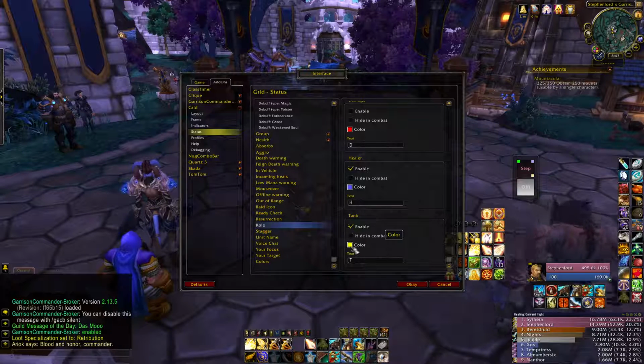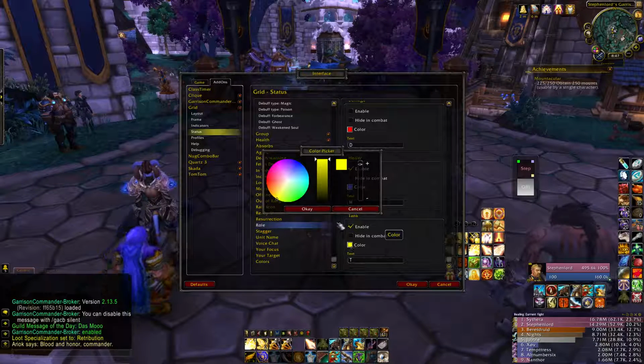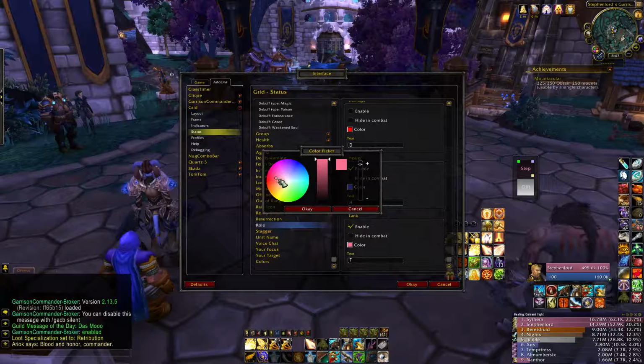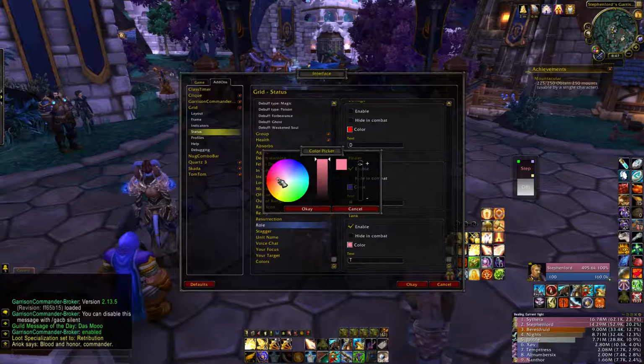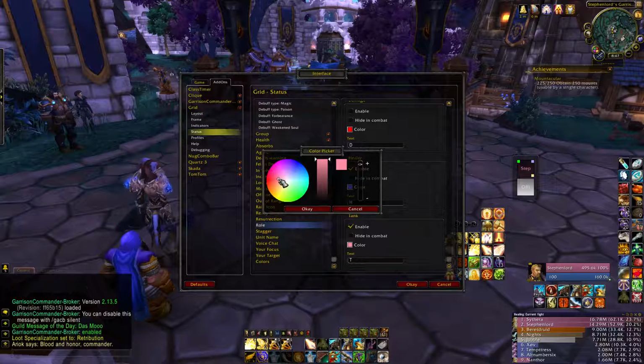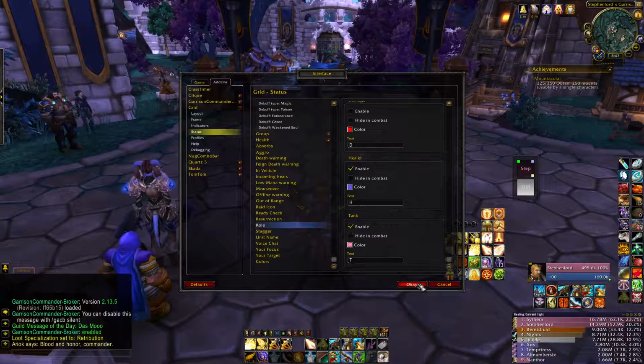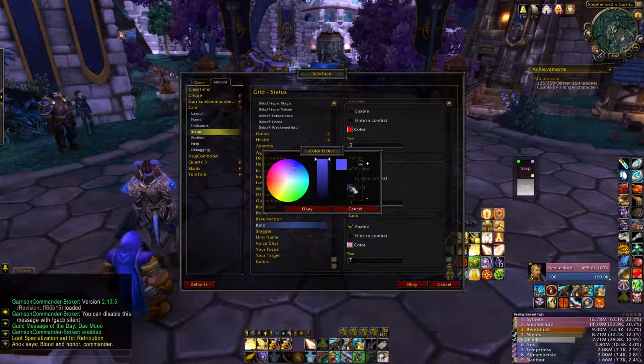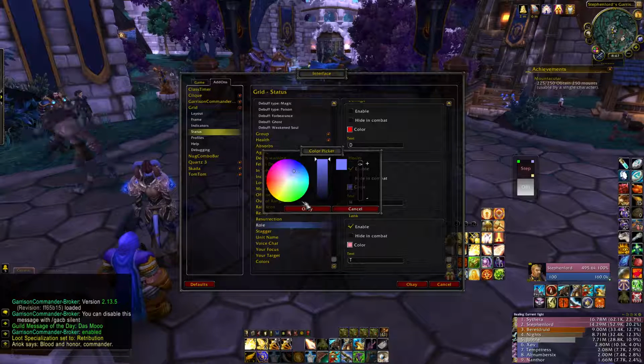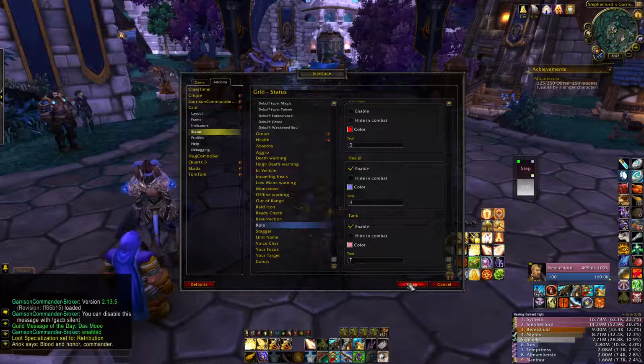Tank. I'm not gonna pick... I would pick a red. I can't think of a good color for a tank. Just there. Ta-da. Okay. Did I get this done? Needs a little lighter. Okay.